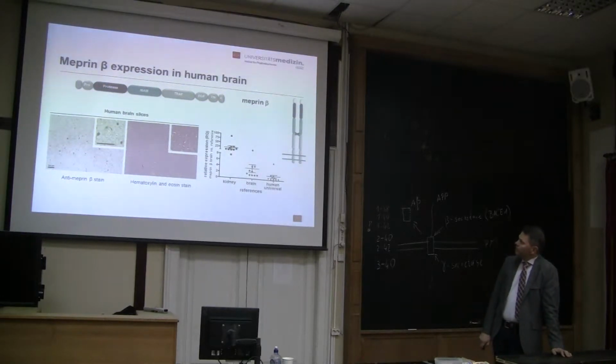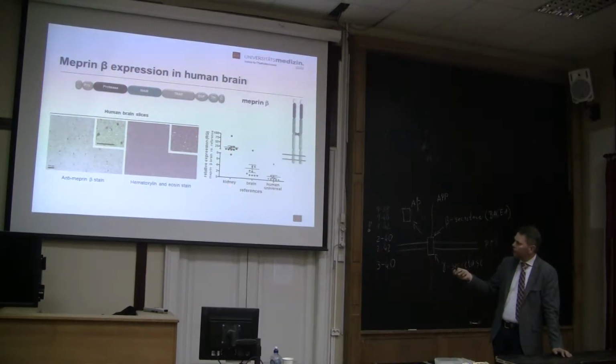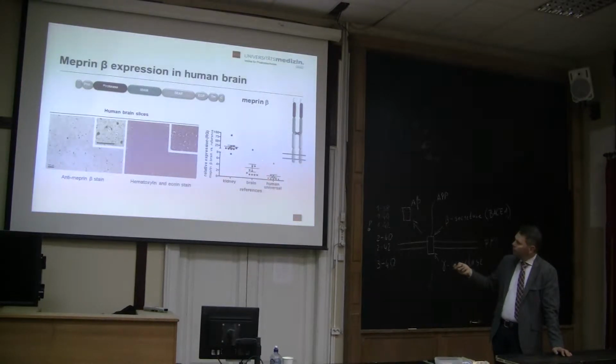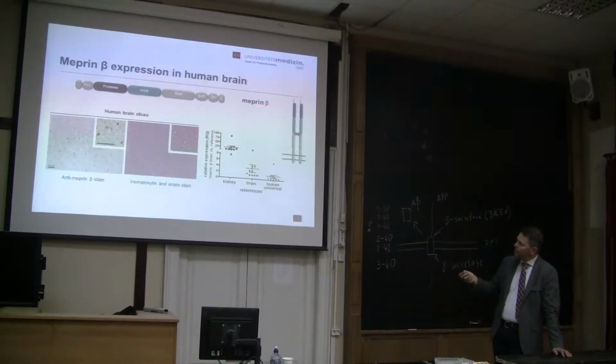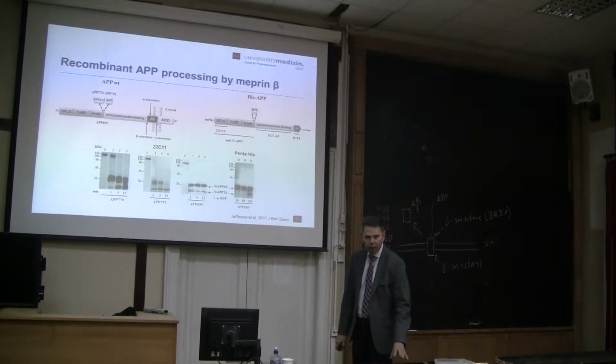We tested whether this enzyme is at all expressed in the brain. And we did qPCR, meaning quantitative PCR analysis. And as you can see here, most meprin is expressed by far, as they found it, in the kidney, right? Then there is a lot of meprin expressed in the brain in comparison to the rest of the body. So there is meprin expressed in the brain, and when we stain human brain slices for meprin, you see here in brownish neurons stained for meprin beta. Okay, so it is theoretically there where we need it.